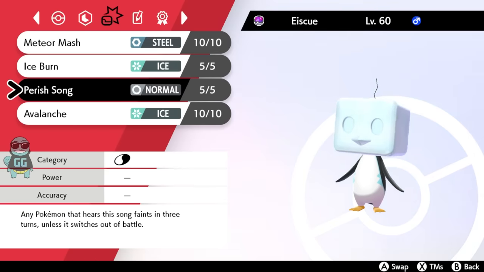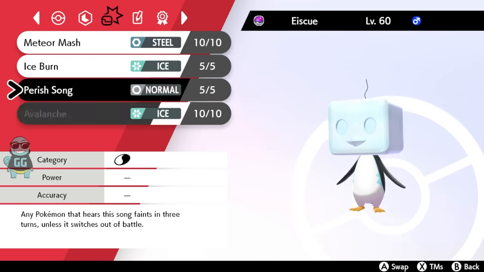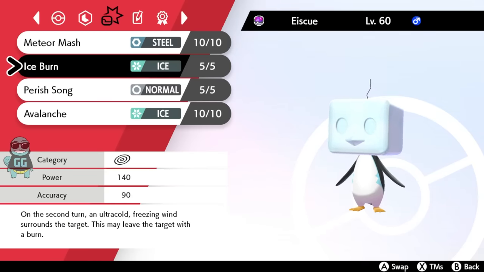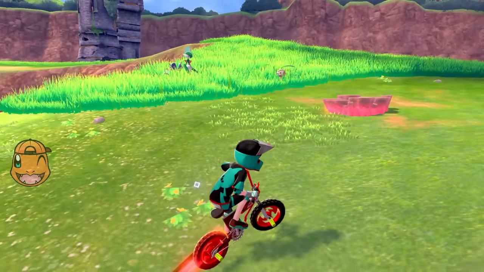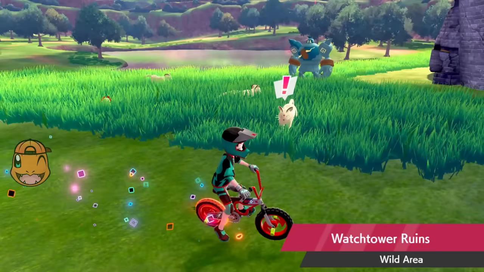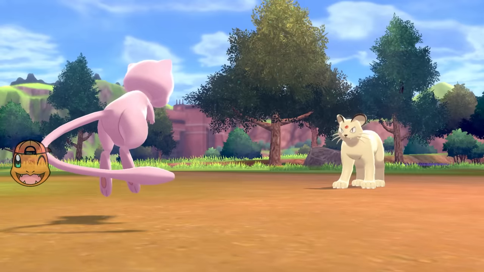That's just funny. I guess we could Perish Song, Ice Burn cheese. I don't know. That's so weird. Meteor Mash, maybe. Perish Song, then Meteor Mash when he swaps out to see what it's going to be. That's so weird. All right, Ice Cube, that's a choice. That is a choice. All right. I'm surprised we haven't had any icy Pokemon yet. I picture that would be a very obvious choice. Kitty Cat? Christmas Cat? Nah. We're not gonna bend the rules, guys. Or we might bend them, we're not gonna break them.